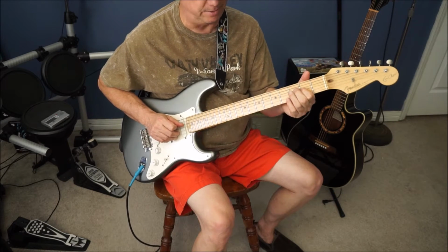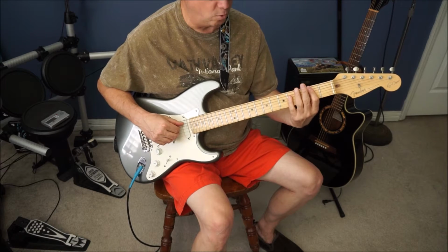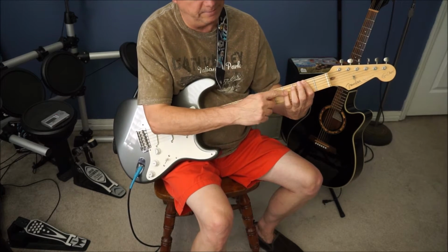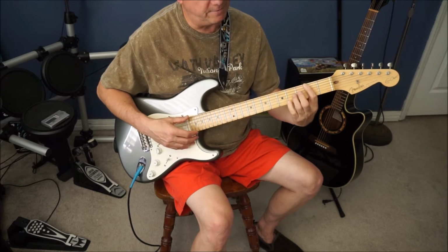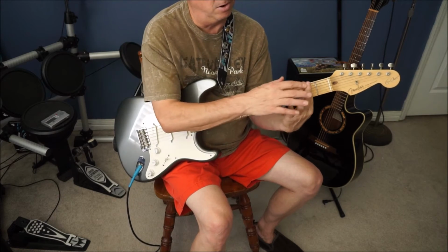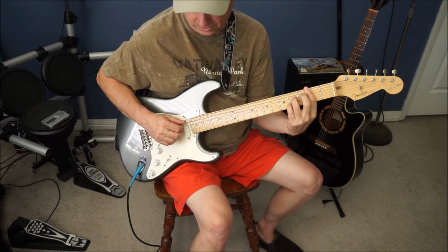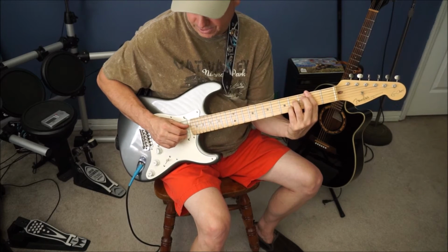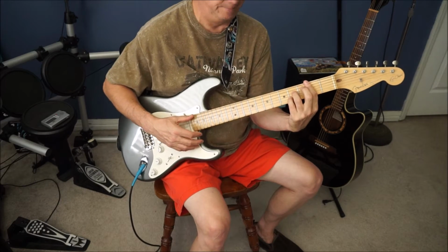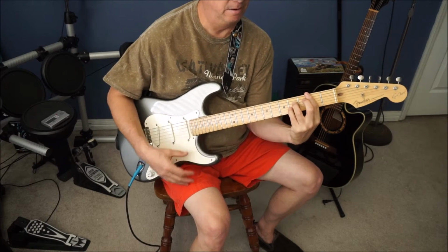It's a flat seventh. So where normally you'd be playing the B chord barring the second, third, and fourth strings, for a B7 you're going to bar with your pointer finger, and use your ring finger and your pinky to play the second and fourth strings at the fourth fret. So that's a B7. There's a B. That's a B7.